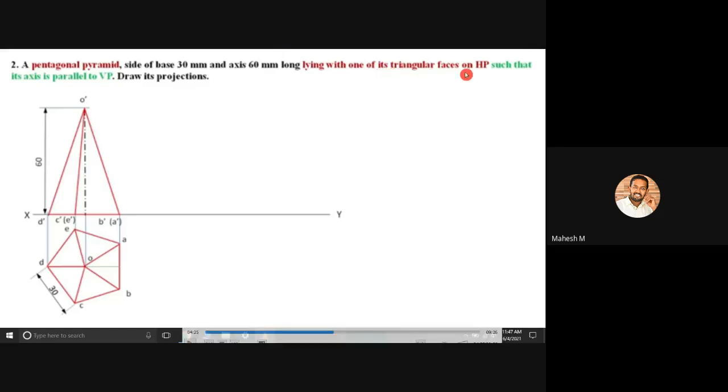So our condition is triangular face on HP. Then what is the triangular face? Please look at this slant edge, this line. The name of this line is O dash and here it is B dash of A dash. So O dash, B dash, A dash. Please look at your previous top view: O dash, B dash, A dash. So it is a triangular face. Here it is O dash and D dash, just a line, so we call this line a slant edge. O dash, B dash, A dash is the triangular face. So what should you do? This should come on the reference line.